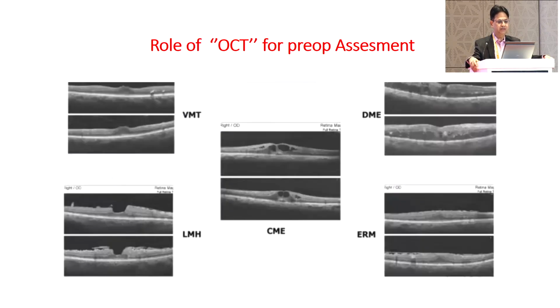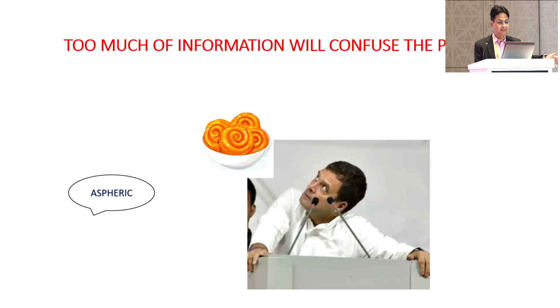Now, the role of OCT is very important. Being an anterior segment surgeon, you should go for the OCT even if the patient doesn't demand it, or even if you feel that the patient has no retinal problems. And I would like to stress that you shouldn't shy away from taking the opinion of your retina colleague if you're going for premium lenses.